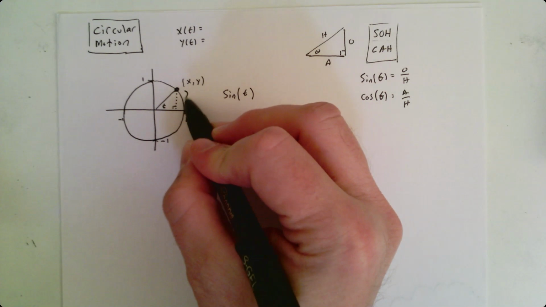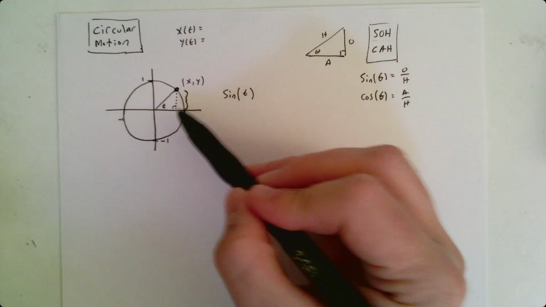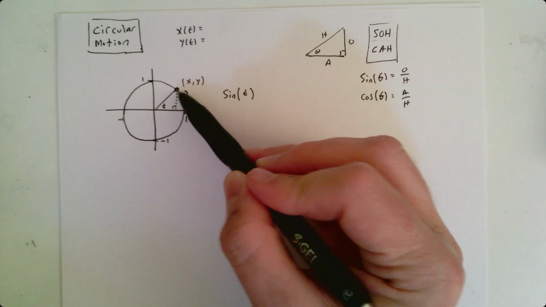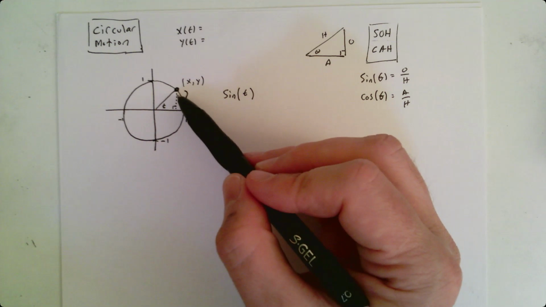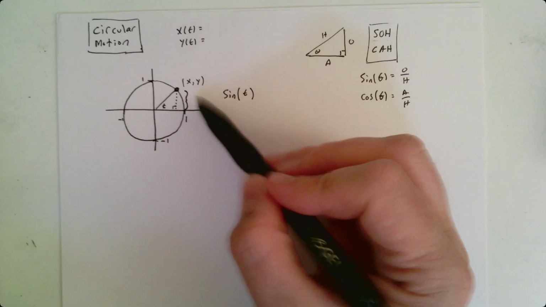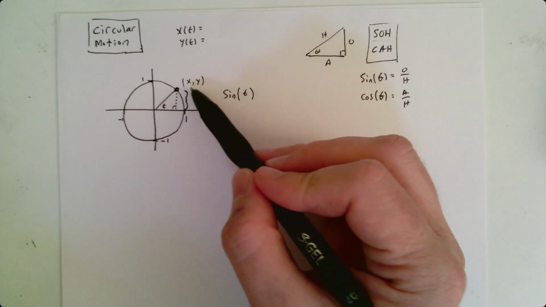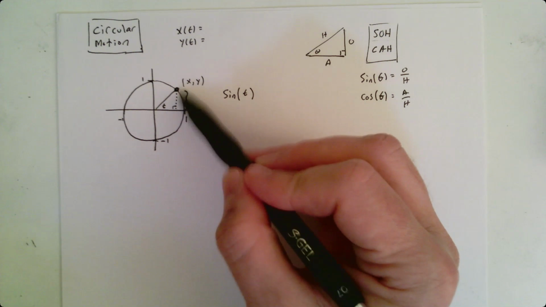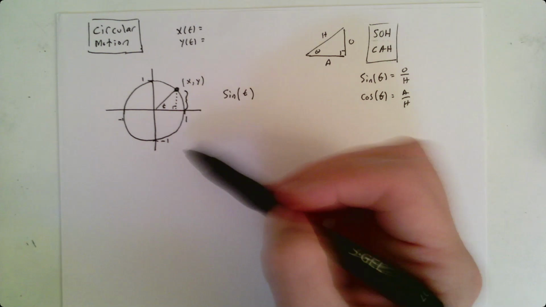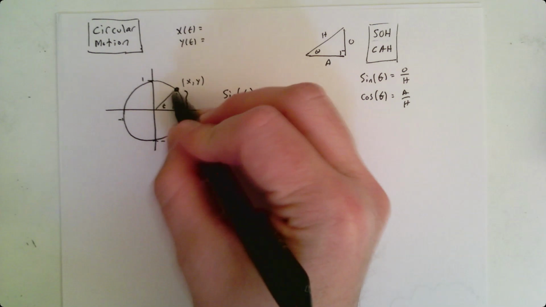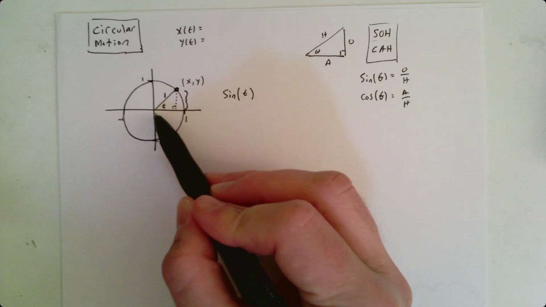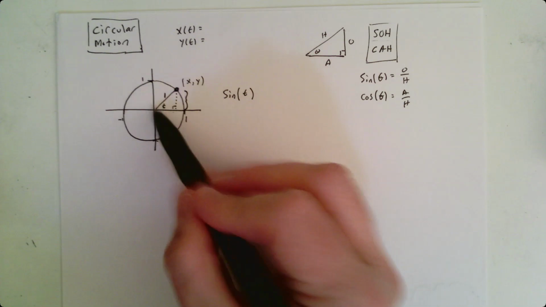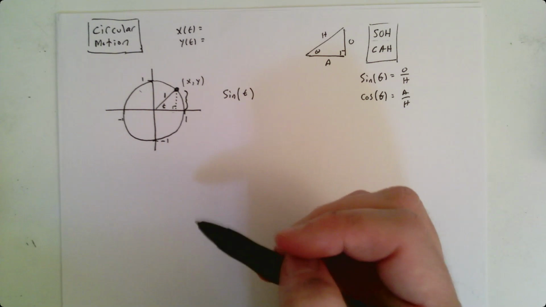So this is the opposite side. But notice that that side length is just how far above the x-axis this point is. And so usually that would be called the y-coordinate. Like if I told you this was the point, like 1, 2 or something, the 2 represents how far above the x-axis I am because it's the y-coordinate. The hypotenuse in this case is length 1 because it's a radius of the circle, and the whole circle is radius 1. So if I draw any radius on the circle, it will always be length 1.